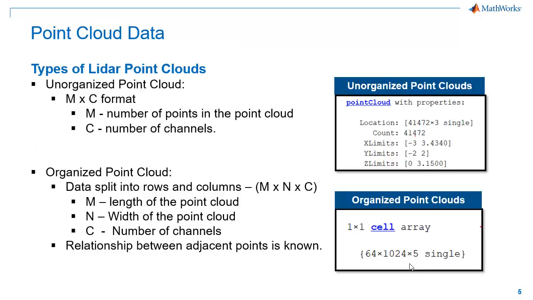There are basically two types of point cloud data: unorganized point clouds and organized point clouds. A raw point cloud in M-by-C format is called unorganized point cloud, where M is the number of points in the point cloud and C is the number of channels. Adjacent points in an organized point cloud are related to each other due to proximity in physical space. If we project an unorganized point cloud onto a sphere, we will get an organized point cloud. This conversion will be very useful in implementing certain LiDAR processing algorithms.